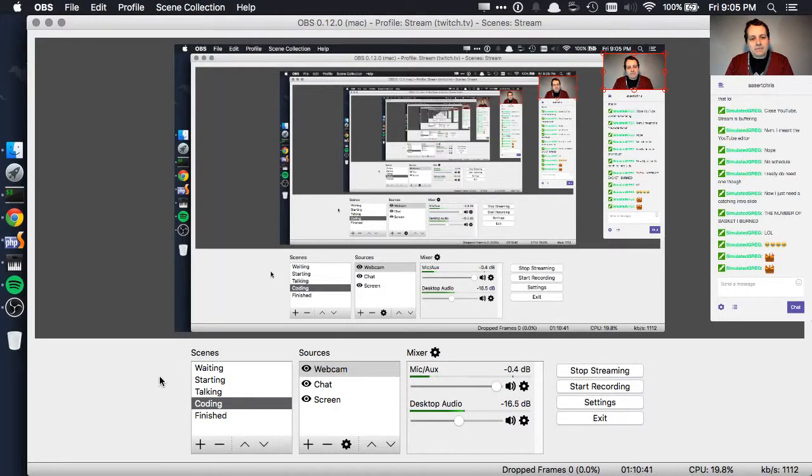So what I've tried to do here is give you some idea about good settings to use when you're beginning, things to bear in mind when you're beginning, and especially at the beginning, trying to help you think about why you want to stream. What are you trying to do? Do you just want to have a lot of people looking at your face on camera, or do you actually want to learn something from it? Do you want to produce something that you think will help other people learn? Do you want to produce something that other people have asked for because it's interesting? Try and figure out why you want to do that stuff.